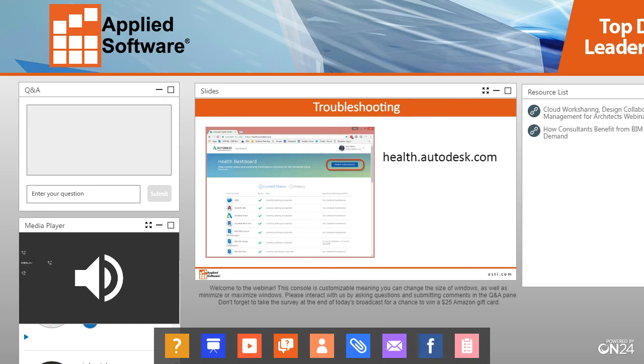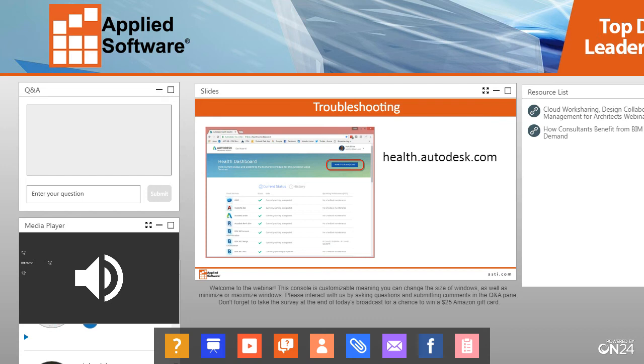If it's up and running, you'll have a green check mark. If for whatever reason any of those servers are running maintenance or running slow or there's some degradation of that service, there'll be something other than that check mark. The red box over here shows health subscription. If you click on that, you can subscribe to all or any of these services, and you'll get an automatic notification.